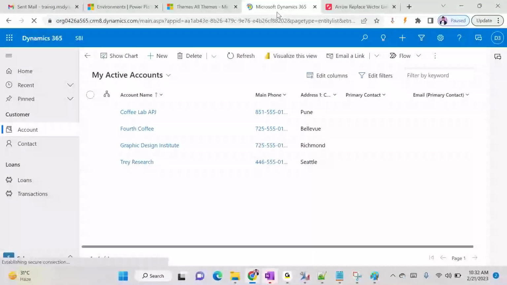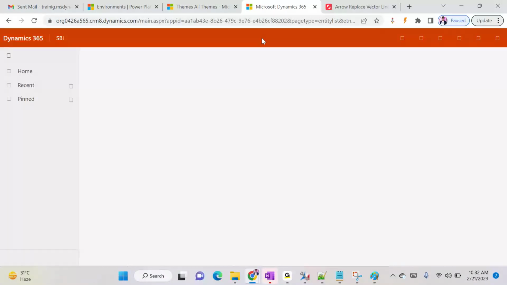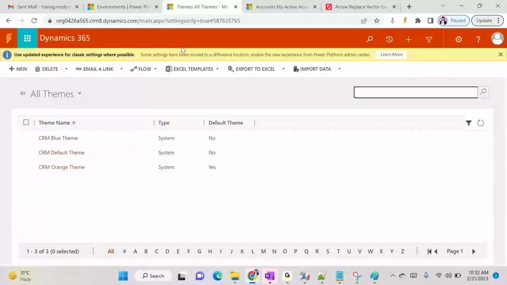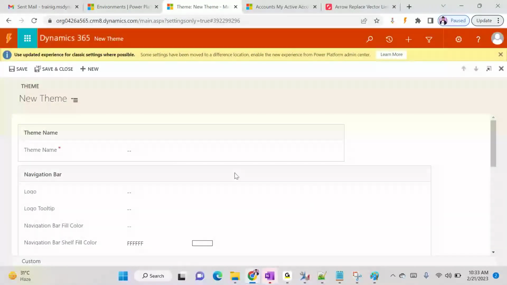Now if you want to create your new theme, then we can do that. Let's see how we can do it. So let's navigate to the theme section, that is under settings, customizations, and click on new theme. Logo, we can use the logo. Let's download this.